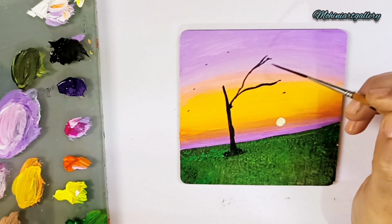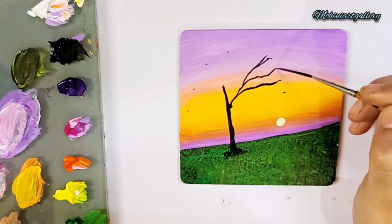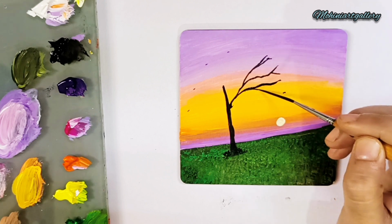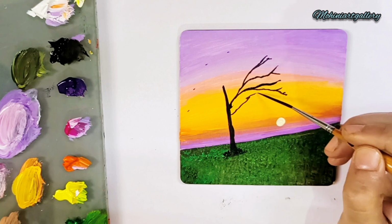Simple tree formation is this. Slowly we'll move towards the difficult ones also, but since this is a beginner level class, I'm just teaching you the simple trees and how to create simple branches.